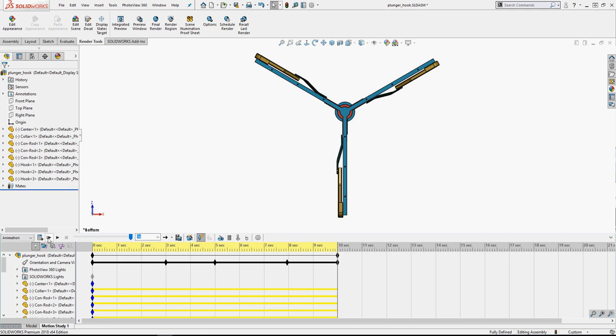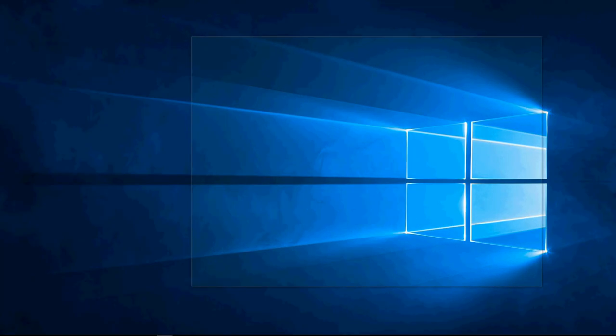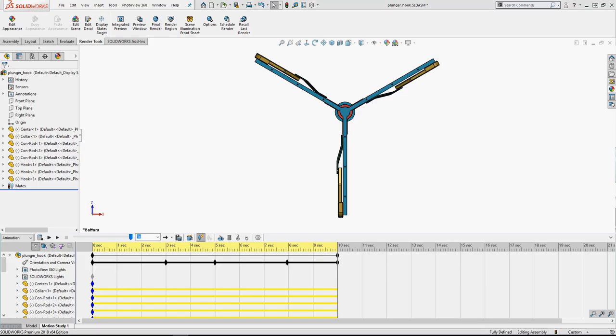All right, so that is basically the end of the animation lecture. You've got a pretty good idea of how to change orientations, how to change displays, and how to save your animation once you've created it. So I'm looking forward to seeing all the animations that you guys create, and I know you'll be sharing the animations you create with friends, family, colleagues, and having a lot of fun with it.